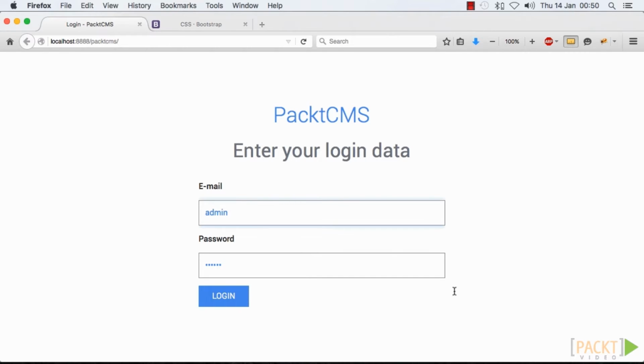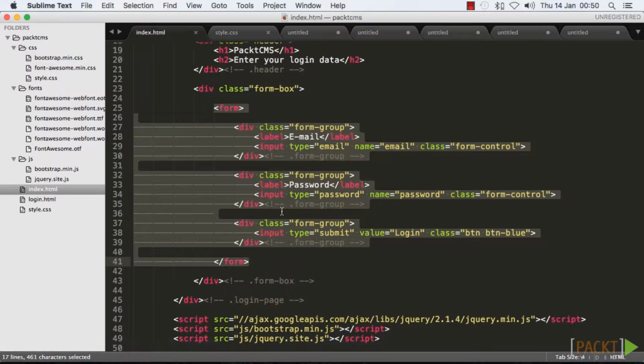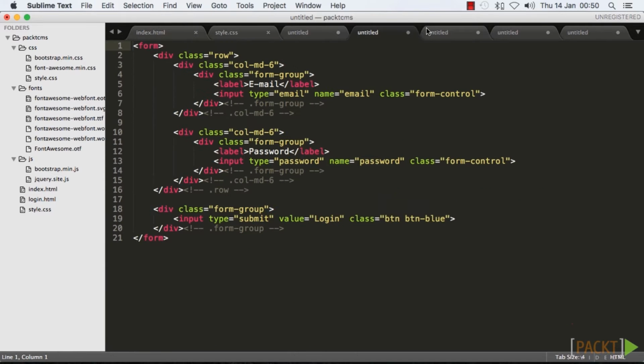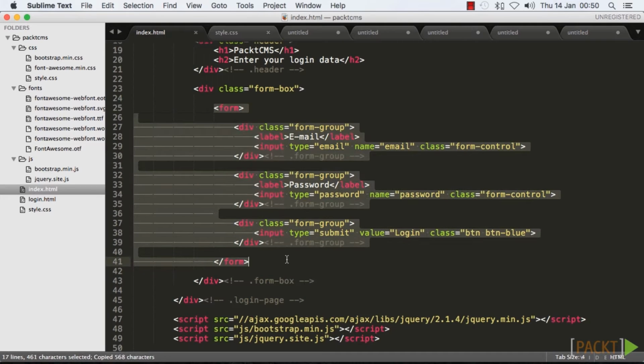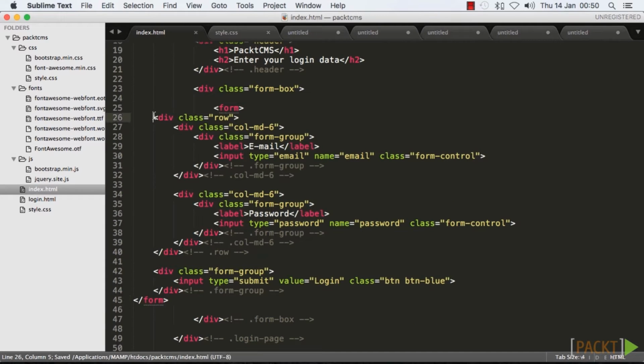So for example, if we want to make this email field 60% of the width and the password field 40% of the width, we could do that by combining the Bootstrap grid. And we are just going to copy and paste this piece of code.